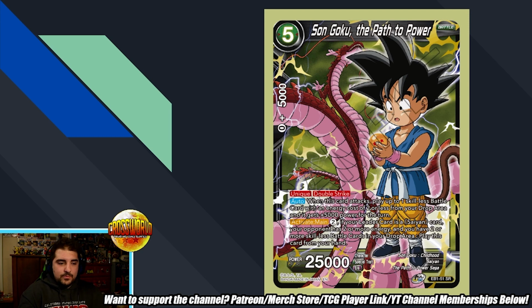But turn 4 and beyond, this is an amazing cheap big threat that, 1 is 25k double strike, 2 brings the Skilless back and boosts its power for another big attacker. So I do like this card a lot. I think the cards that they've shown for Skilless are amazing.